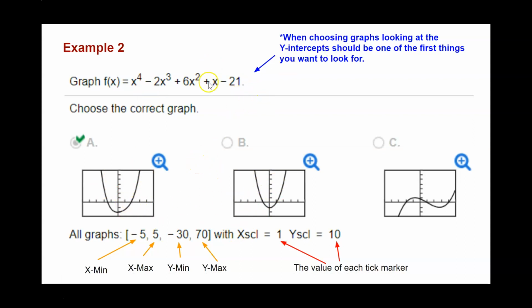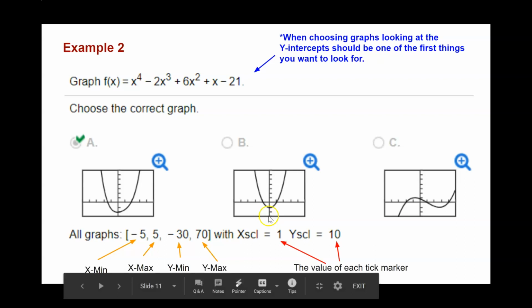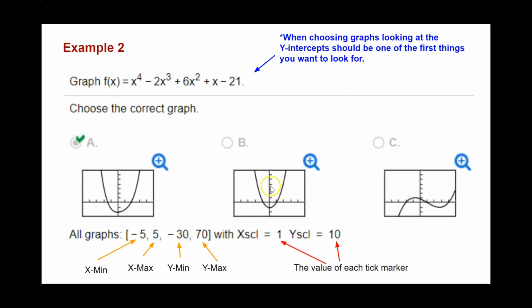However, what we need to choose from is going to be the last term here, which is -21. What does that last term mean? That's the y-intercept, where the graph hits the y-axis. And because these are going up by 10, remember, as far as tick marks, this is 10, 20, 30, 40, 50, going forward. Going down, it's going to be -10 here. This is -20. Well, if this is going to be -21, then I need my graph to at least go down to -20 somewhere in this area, which it does not. So this is why A is the more logical answer, because this is going to be -10, -20, which is close enough to -21.